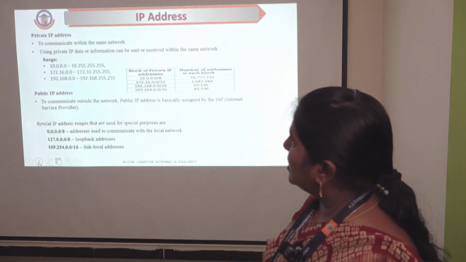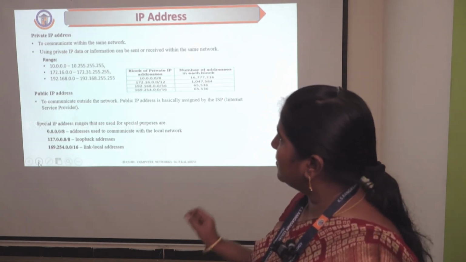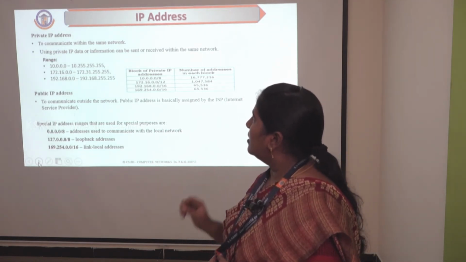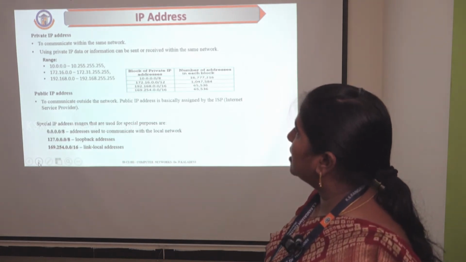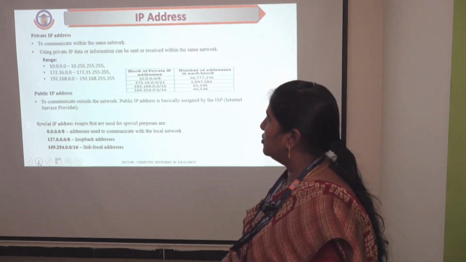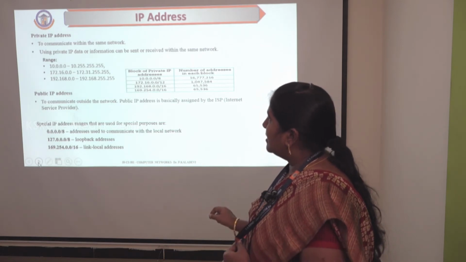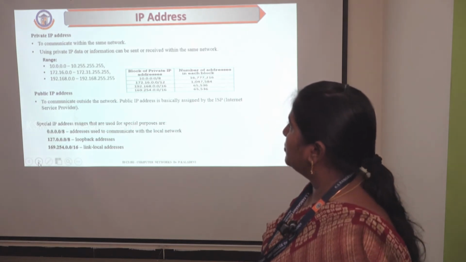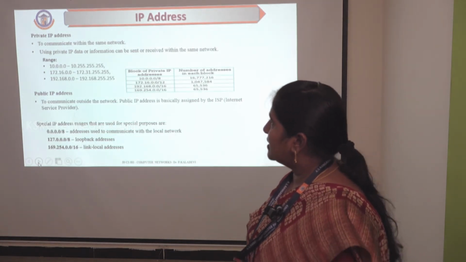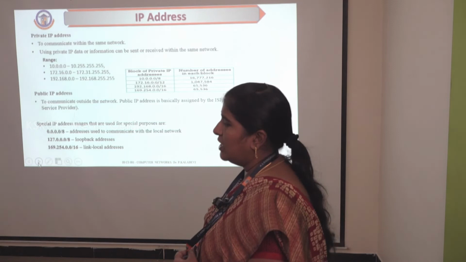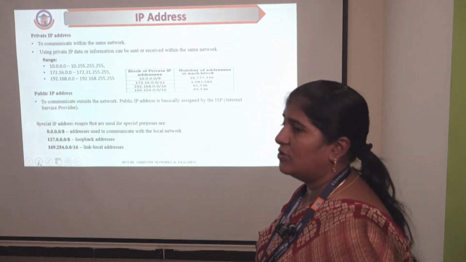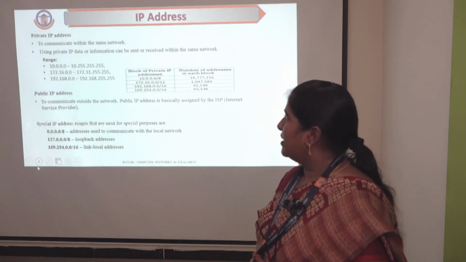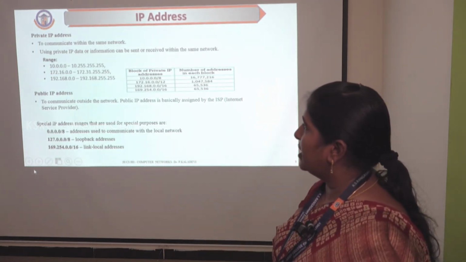In the different classes, various ranges of IP are reserved as private IP. In class A, the range starts at 10.0.0.0 and ends at 10.255.255.255. These addresses can be used as private IP. In a college network, for example, an address in class A such as 10.1.5.8 is a private IP address.